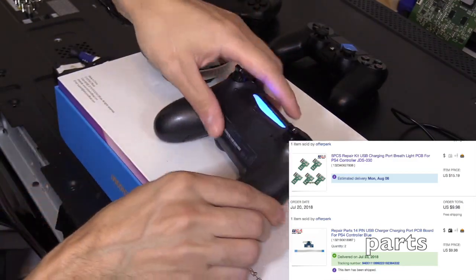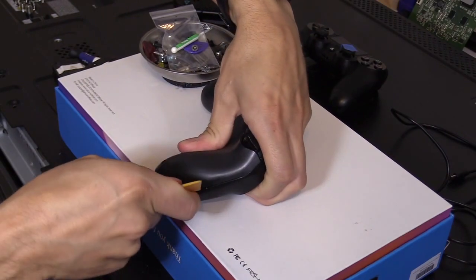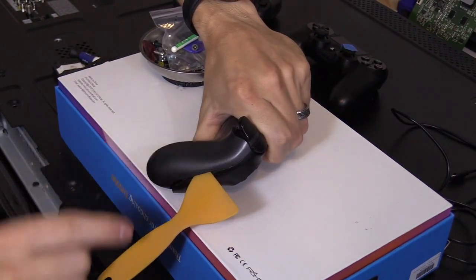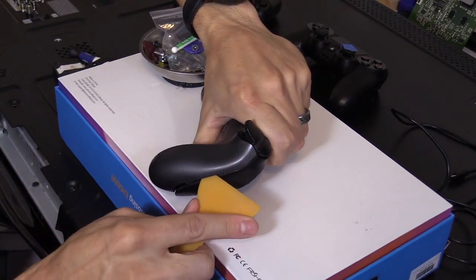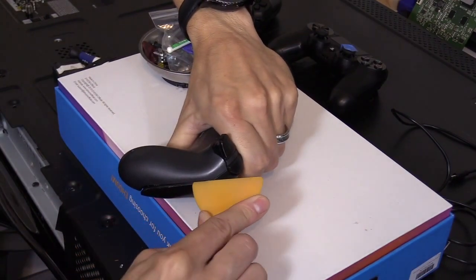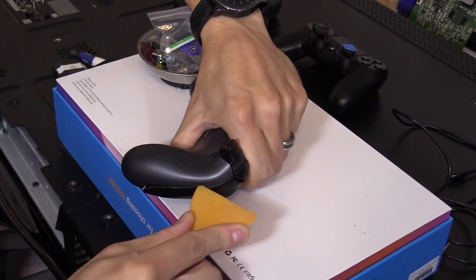All right, so what you want to do here is you want to get this pry tool, and you shove it in the side right here. All right, now there's a tab right here. There's a little clip you got to pop. Just slide that up. It's kind of a pain. There you go. I just popped it.